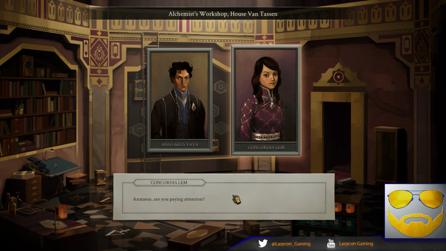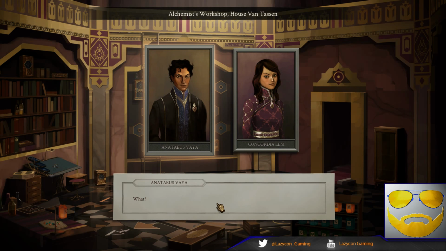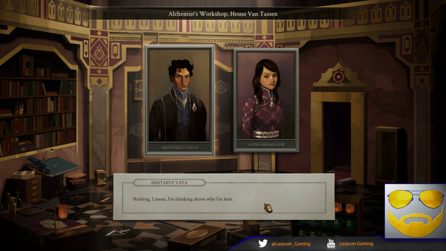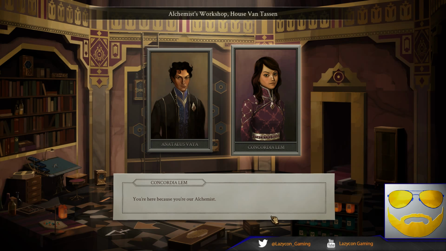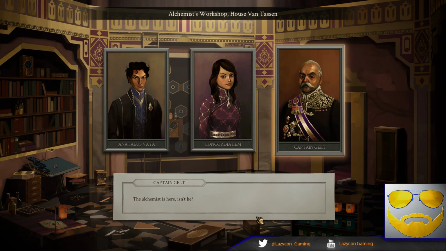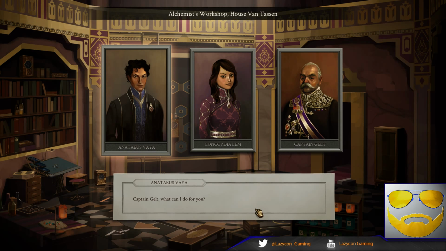Anastasia, are you paying any attention to me? That answers that question. What? You're moping. I'm not moping. I'm merely moodily dejected. And what has the great alchemist of House Van Tassen so moodily dejected? Nothing. I mean, thinking about why I'm here. You're here because you're our alchemist. I mean, in a larger sense. The alchemist is here, isn't he?